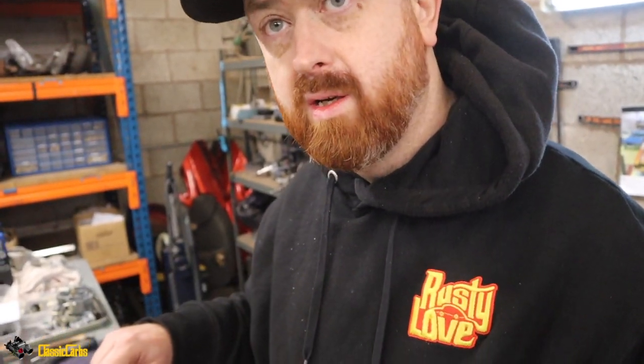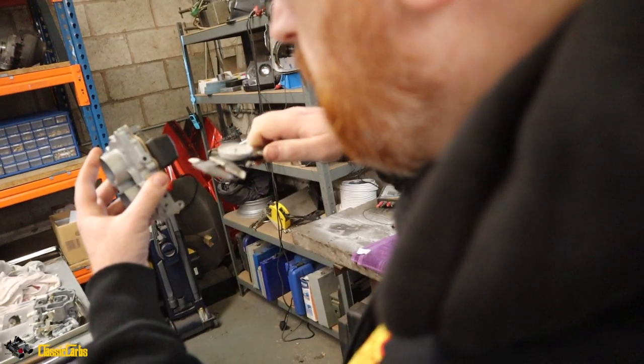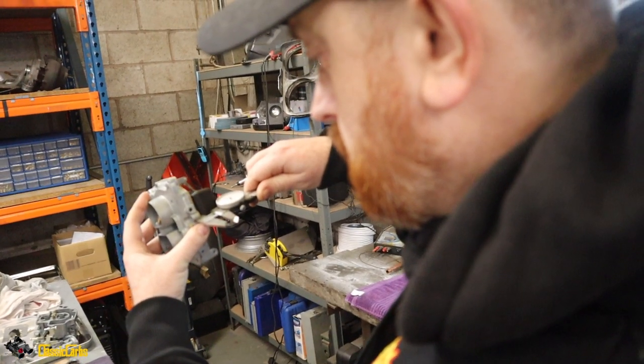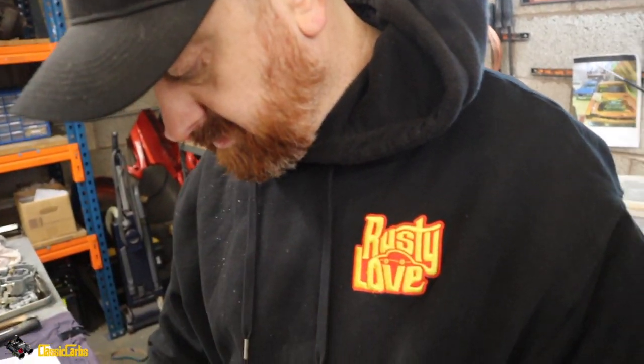5, 6, 7, 8. That says 8? Yeah. Are you sure you measured it in the right location? Hold it there and do it there. Is it correct? Eight. Okay, so it does need a little bit of adjustment.